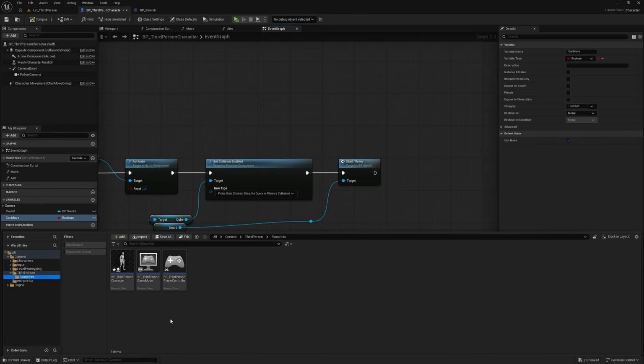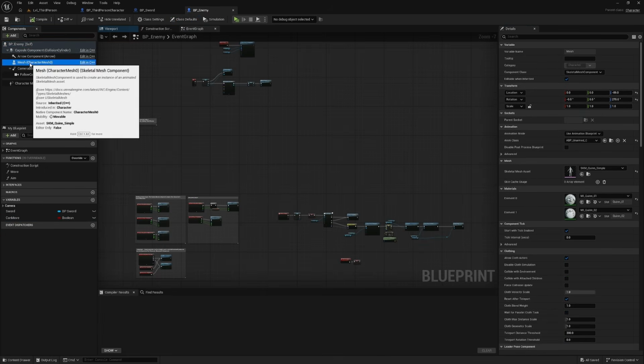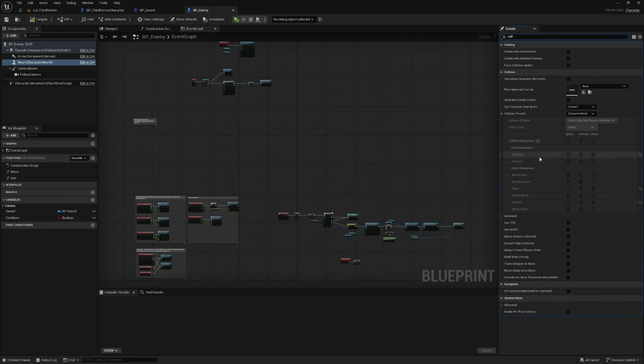So we're going to open up our content drawer. And we can actually just copy our third-person character and paste it and rename it BP Enemy. We'll open that up. We're going to want to click the mesh, and we'll go to collision. Because we're doing a bunch of traces, we want to make sure that our visibility is set to block. And we're also going to, when we hit this, turn it into a physics actor. So we could just select physics actor for the physics body.